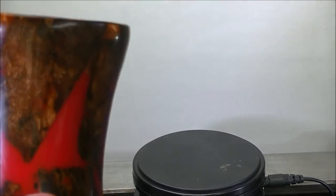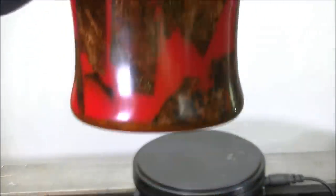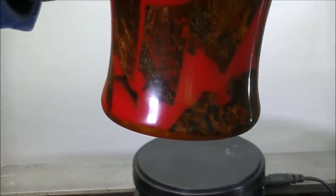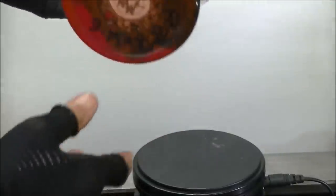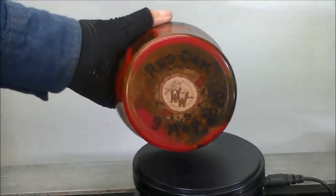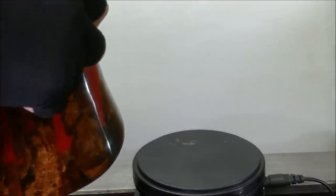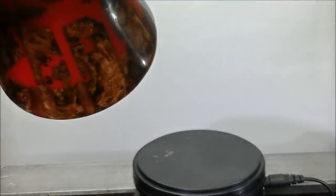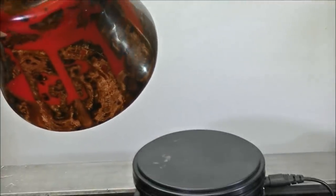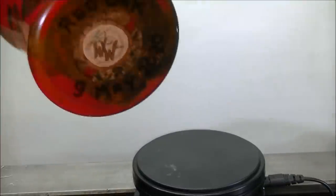I got a tea light in here. I'll hold it over here where I know you can see it good. See, I got a tea light inside of here. All right, so there it is, and the bottom turned out pretty nice. It's not like the original. You can never get that original tabletop look out of it. But it's really nice and smooth. It's still got one little air bubble, and one there and one there. I fought that, but that's neither here nor there.